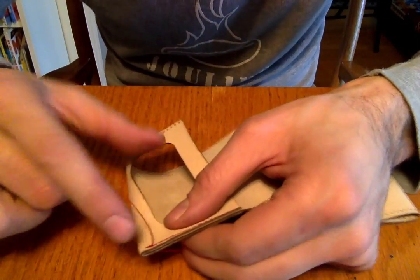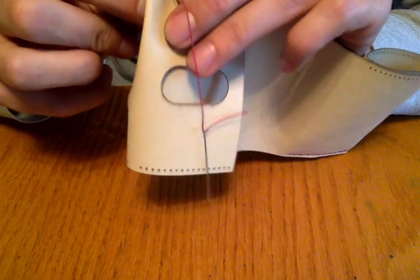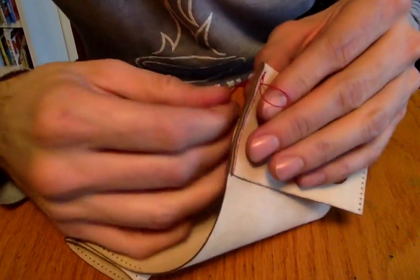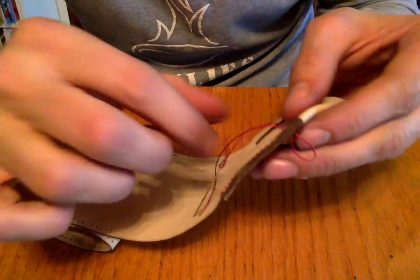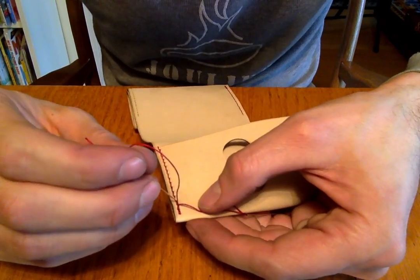This time we're going to take this guy. You can already see he's on the bottom there. And so we're going to go from the bottom through to the middle. All right, I'm going to try to come out just above that thread on the back, and we're going to pull through. All right, and leave that little loop there, ready to snug down. And then on the back again, so just get this other thread out of the way, and we're going to come from the top, and we're going to try to go down in the middle.